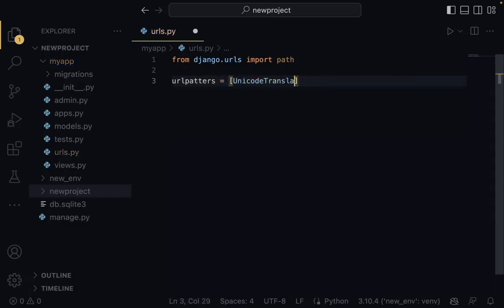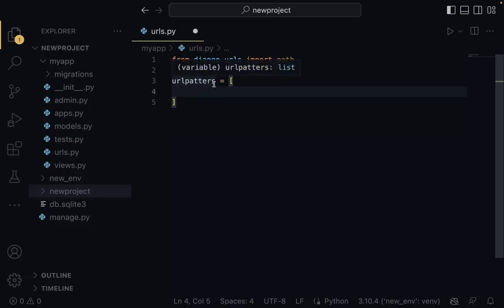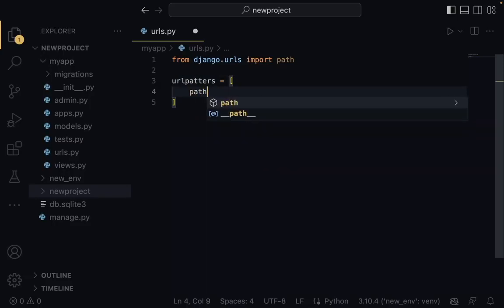I'm using the path function from django.urls that Django gives us. And I'm going to create a new list and name it urlpatterns. This list is going to take all the URLs that are going to be in our web application. So I'm going to say path. We use path to create a new URL.